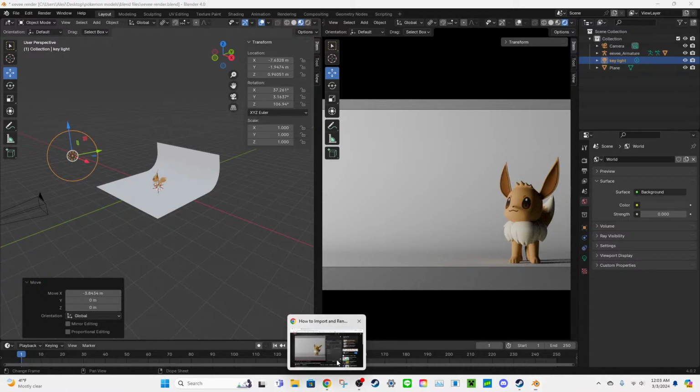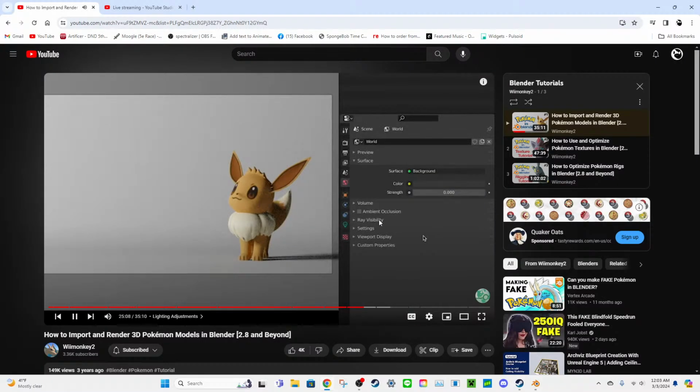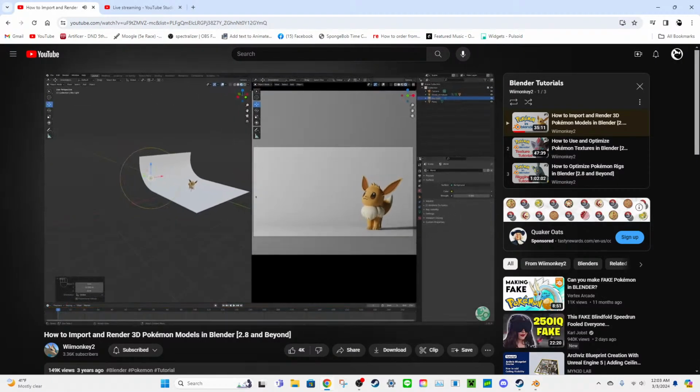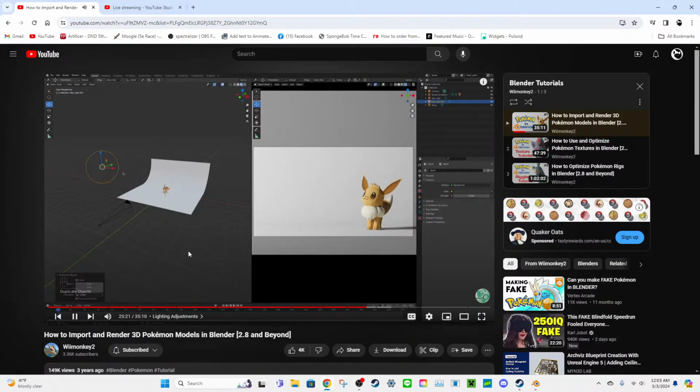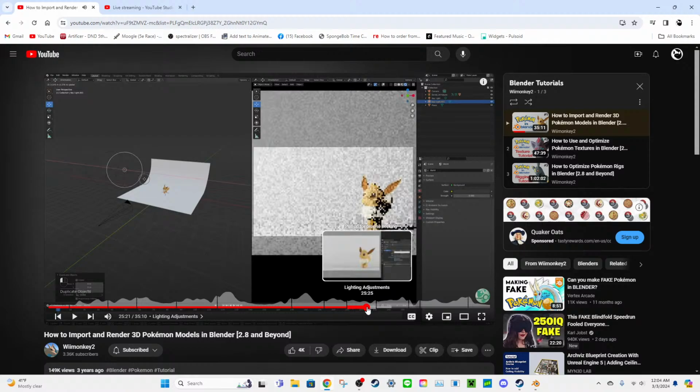You may want to use it, but I'm going to pass on it for today. The shadows may be darker now, but not for long. I'm going to select my lamp and press Shift D to duplicate it. I'll then snap it back into its original place with right click.